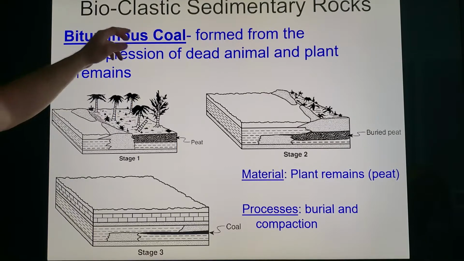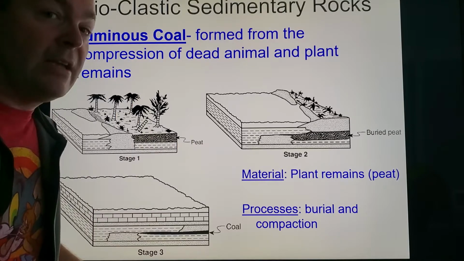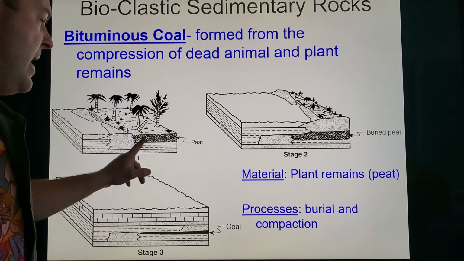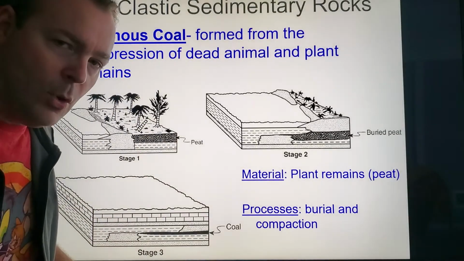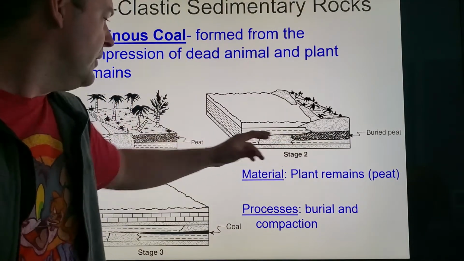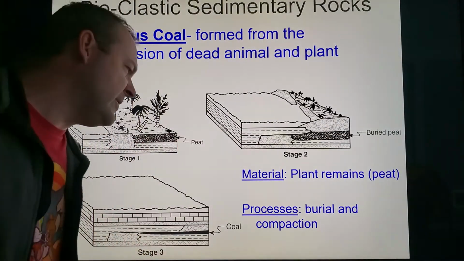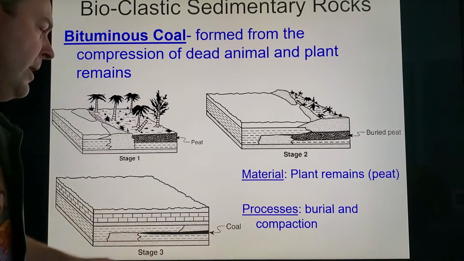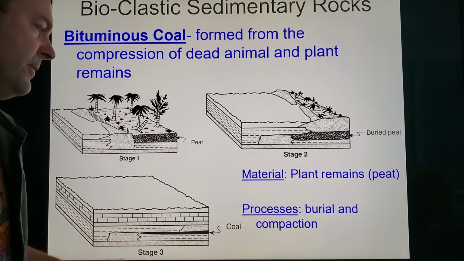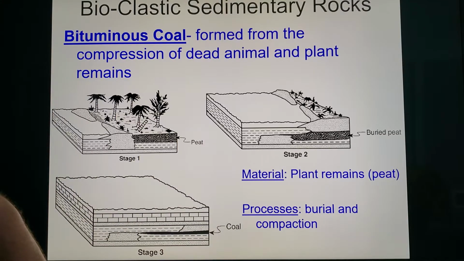Last part I want to focus on is the bioclastic, right? That chunk of coal starts out as trees, right? We call it fossil fuel when you think of coal and oil. Starts out as trees, they die, they decay, and they create what's called a peat. Maybe you've heard of peat moss. If you're planting, sometimes peat moss is good for the soil. It's full of organic matter. And then it gets buried over time, and it gets compacted, and that carbon gets concentrated, and ultimately will turn into a coal reserve. And that's, of course, when they dig down and try to mine out that coal.